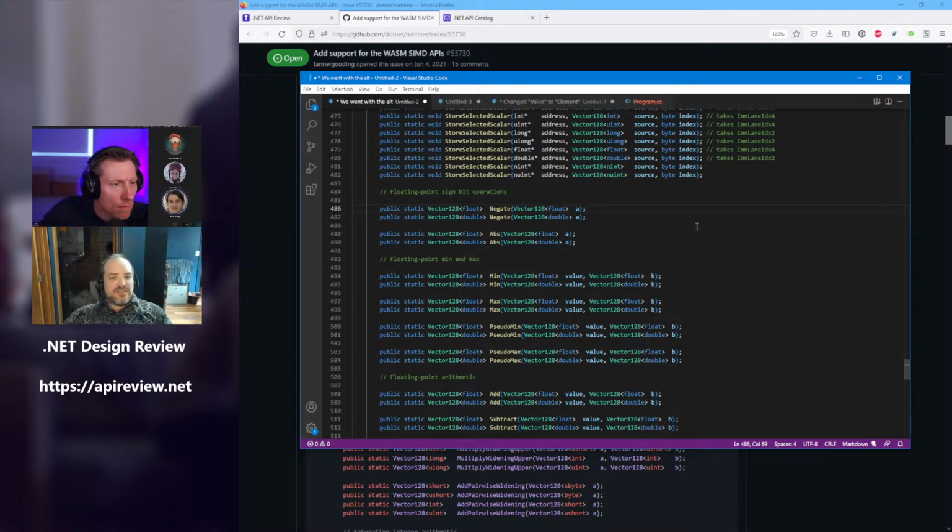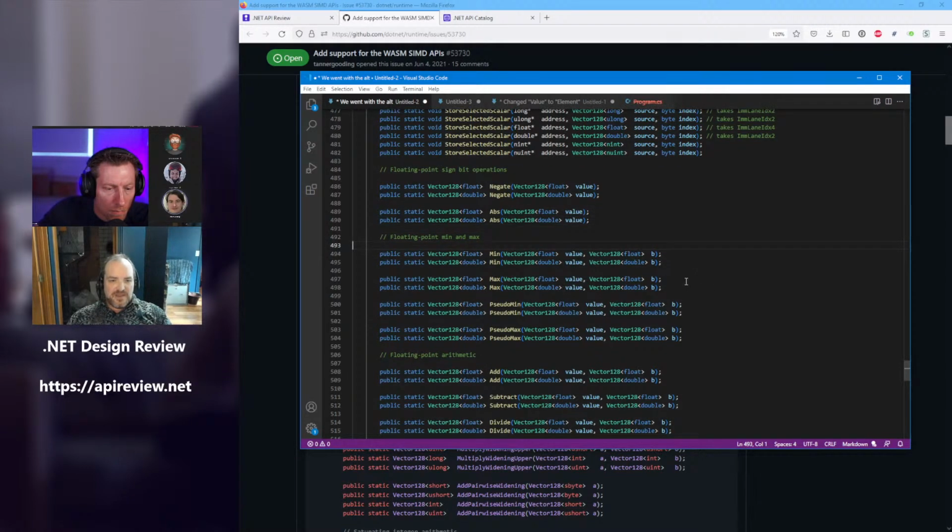Negate and abs again, but this time for floating point, both value, min, max, for floating point. Again, which were left and right.